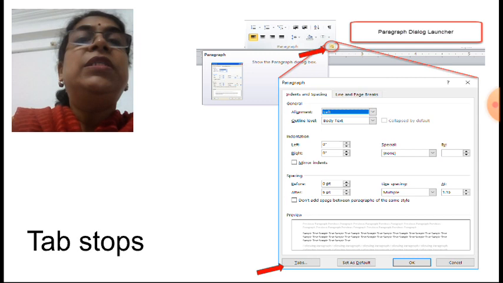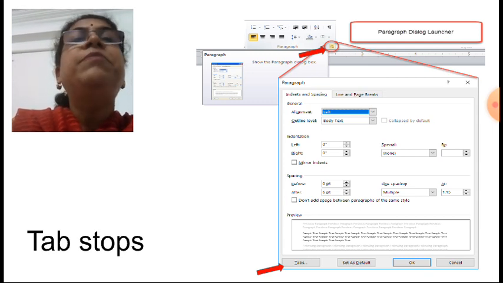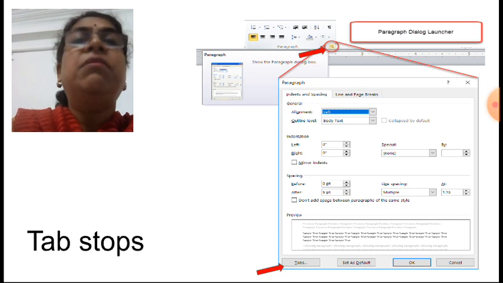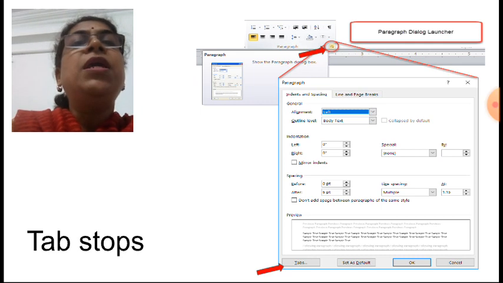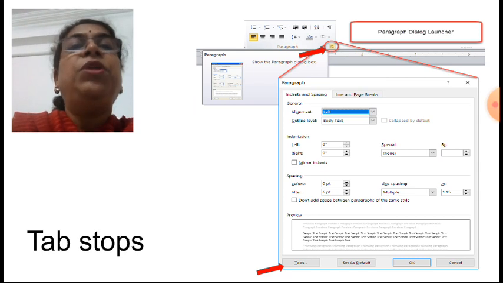All of you must have seen the ruler line. When we set the tabs, it will get some mark on the ruler line, and by default if you press the tab key, it will jump from one place to another, leaving some distance between the characters.